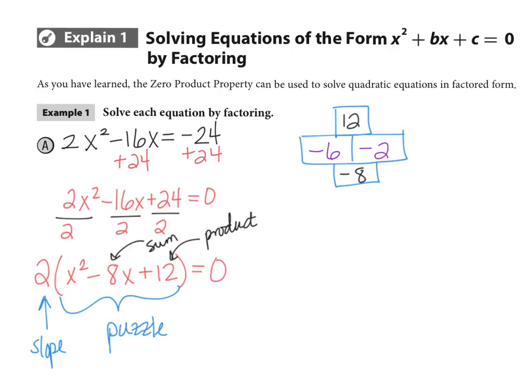Now this is the cool thing. This is why I had you all try these puzzles, so you could get in the pattern of working out these problems. These two numbers help me to write my factors. The 2 is still in the front, it's my slope, and now I know I'm going to have 2 parentheses. The reason you have 2 parentheses is because you have x squared. If it's at x to the third, you might have 3 parentheses, but we won't worry about that. So 2 parentheses, and then my numbers just help me fill in.